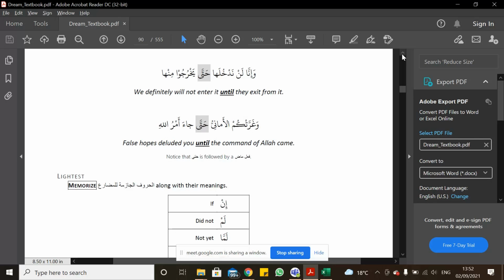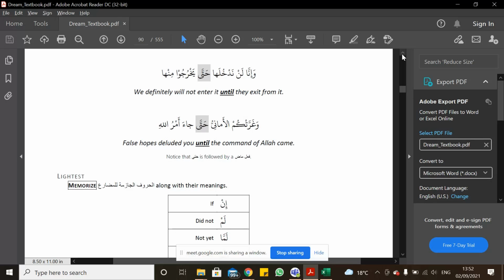It means the hidden pronoun of whom. First you have to find the normal form, right? So it's hum yakhrujuna, which is made light because of hatta, since it's a mudari, and hatta is the harf of nasab here. So hum is they, masculine. Kharaja means to exit, so until they exit.